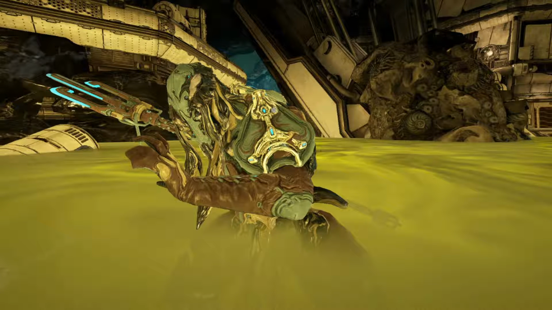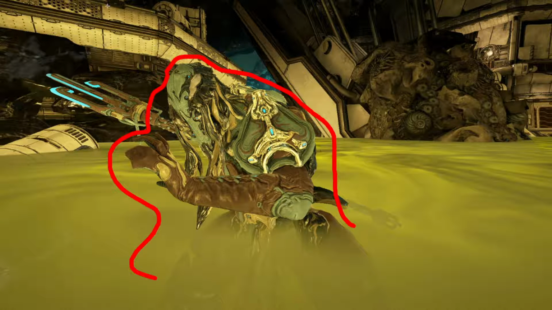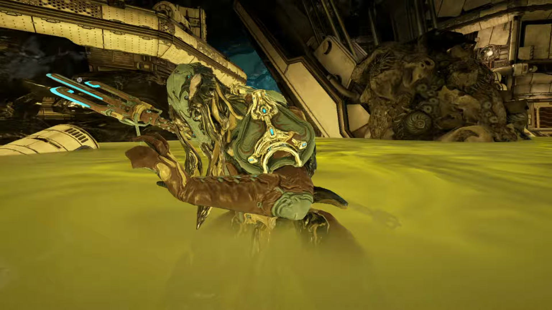Very cool screenshot. Here we have the normal Hydroid again with the disc weapon. I don't remember its name. It's a syndicate weapon. I think from Steel Meridian. Hydron? No, I don't know. But here I have to actually say I like his position. But here I actually have to say he is a little bit too much blending in, even though that's the effect I was trying to get. Now looking back at it, it's a little bit too much blending.